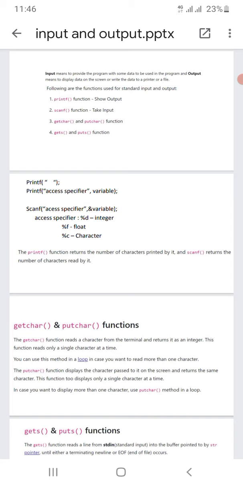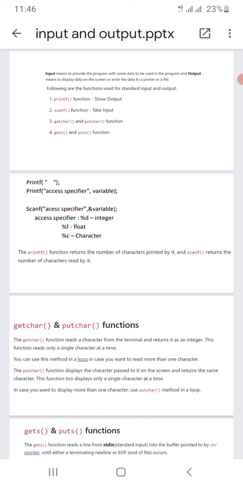Friends, in the previous videos, I taught you about the basics of C language and the algorithm for it. Today, I will teach you the starting process of writing a C program: what algorithm, which variables, and which code we need to write. So today I will teach about that only.